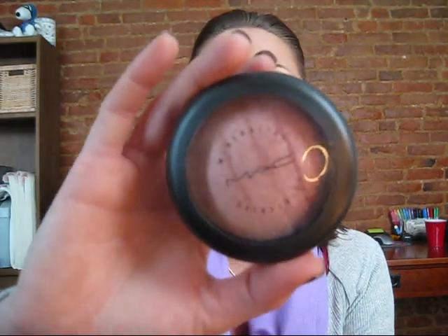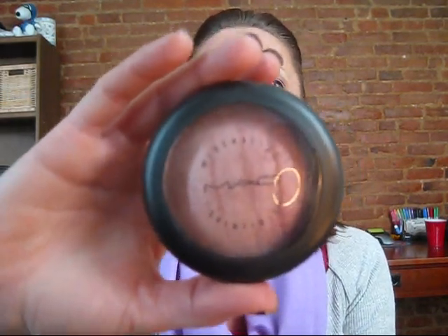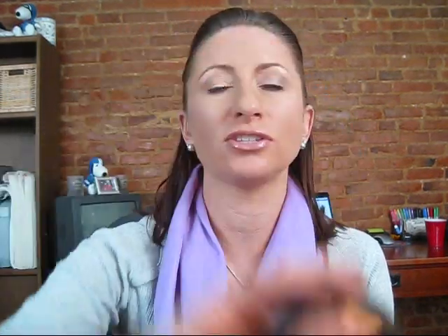Some of my favorites are the MAC from the Blonde Brunette Redhead collection — the Blonde MSF. As you can see, it's a light pink — dégradé, I forget exactly how they say it. Anyway, this is the Blonde MSF and I love it. I use it all the time. I think it's a great highlight and it gives you a nice flushed color.